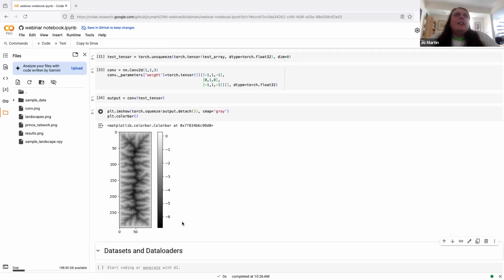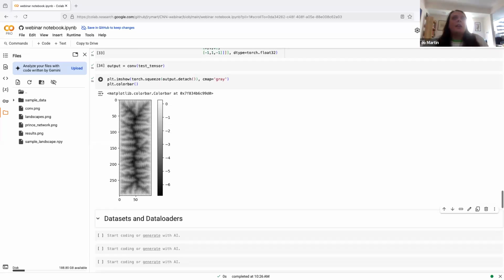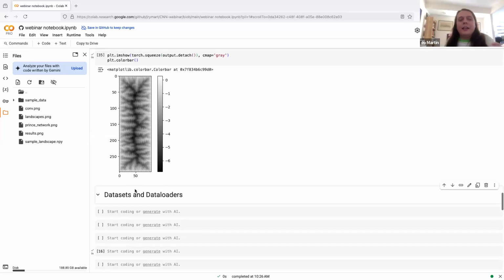Typically in a convolutional neural network, we have one or more of these convolutions, and then we're training them over time. So we'll do the same thing we did with that really simple linear data, and we'll train a neural network to see if it can reconstruct this convolution, just given this input and this output. Now I'm going to talk a little bit about data loaders and data sets. These are PyTorch classes that help pass data into the neural network during training. They help batch data for training on GPUs, things like that.